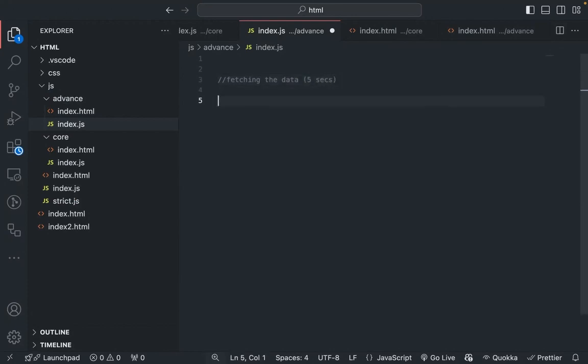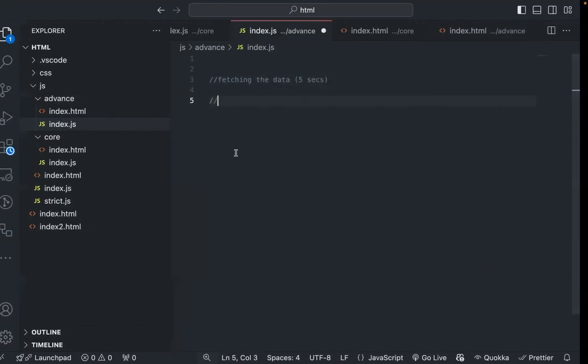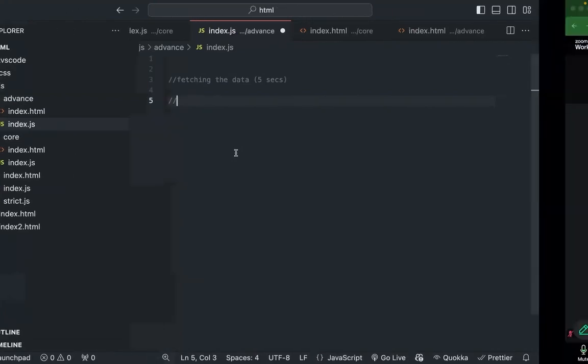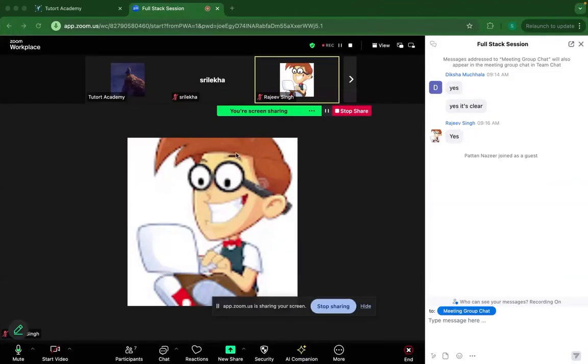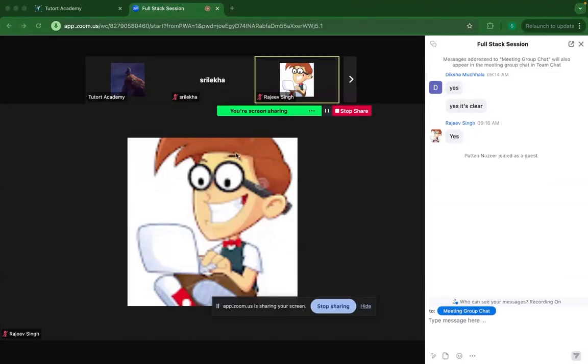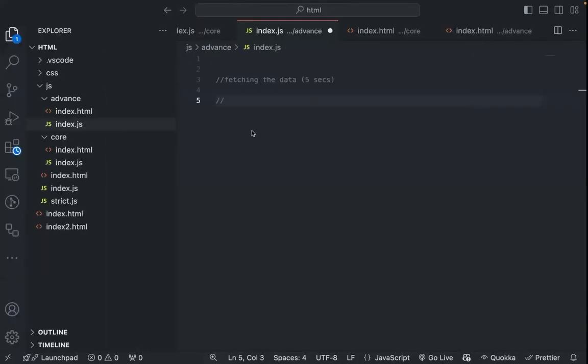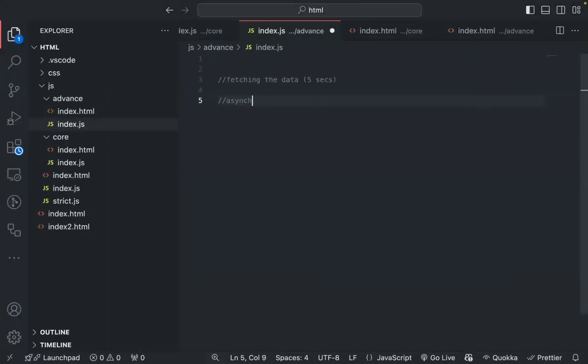So what would that mean? That means all of your other code will be stopped, because the call stack is busy. So the entire browser will freeze. The UI will stop responding. The button will not work. Nothing will work. So that is the reason why asynchronous programming came into the picture.